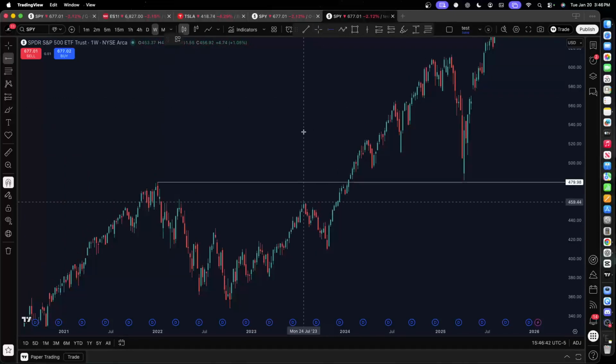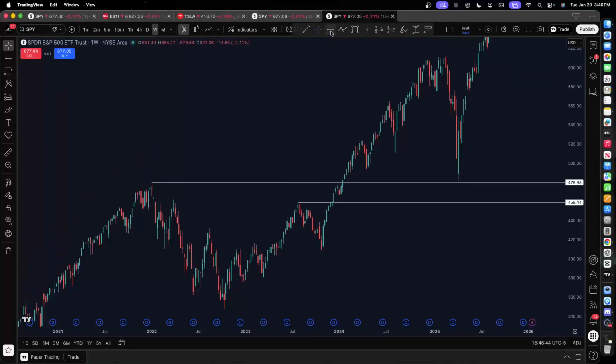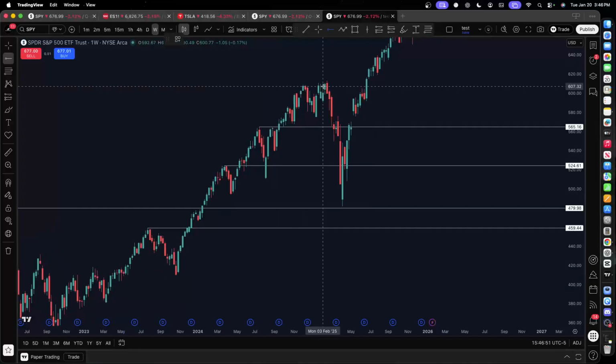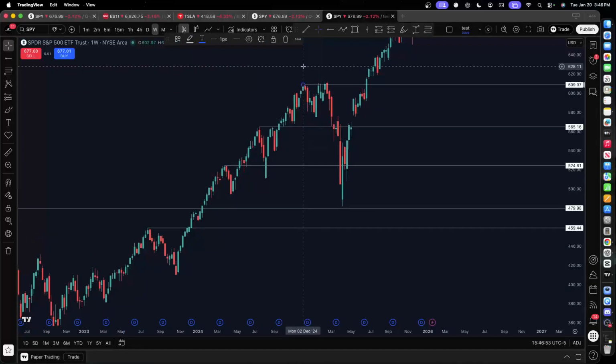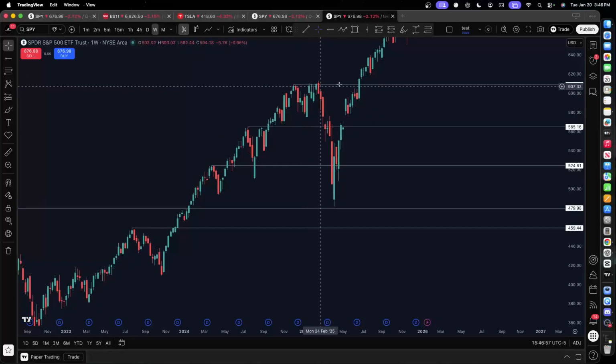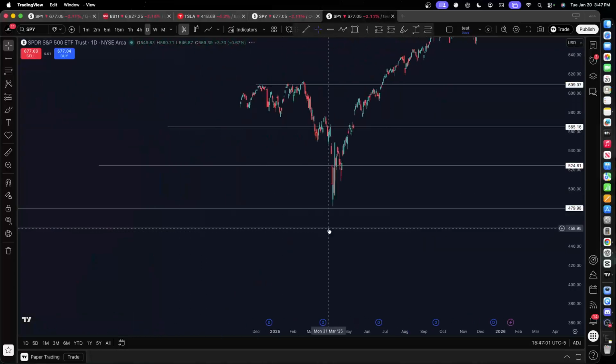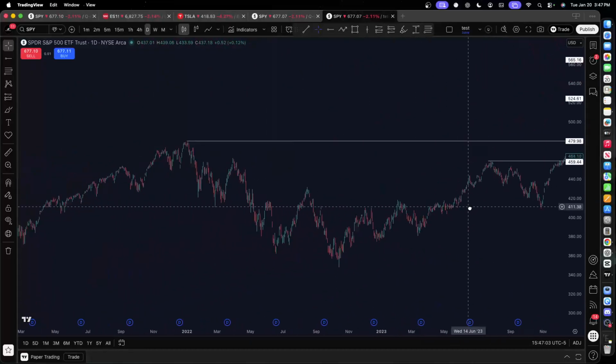I see one right there. I'm not going to neglect it. I see one right there. I see another one right here, right? And then we could just literally continue marking the highs all the way up, okay? And right there, you can see where we're going to go. You can already start to see how this forms. Go to our lower time frame.